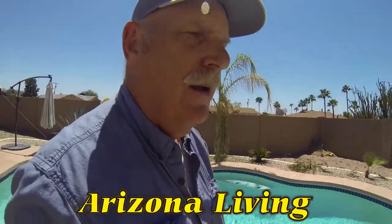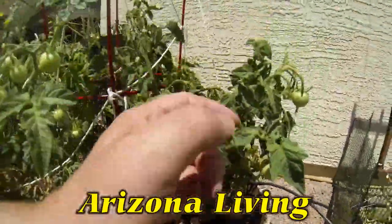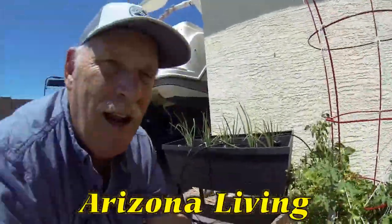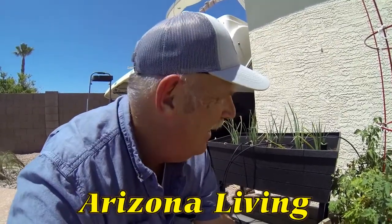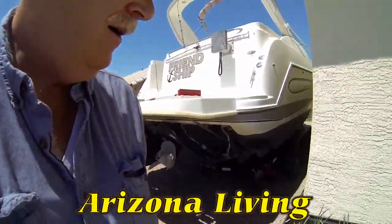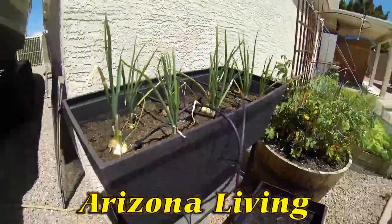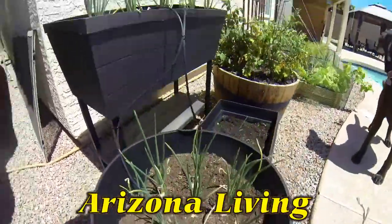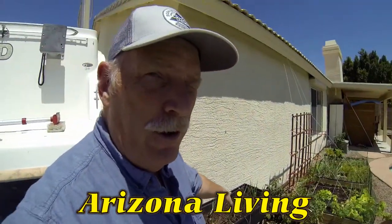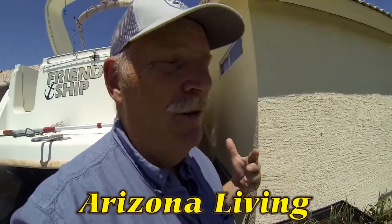The tomatoes are really doing well — we've got tomatoes here and up here, and little cherry tomatoes. Cherry tomatoes never even make it to the house. The really cool thing we're growing is Walla Walla onions. They're starting to bulk up, and as soon as the tops start dying out it'll be time to pull them and dry them out. I'm going to have lots of onions this year — Walla Wallas are so good.